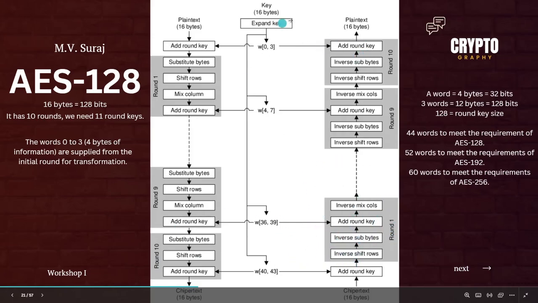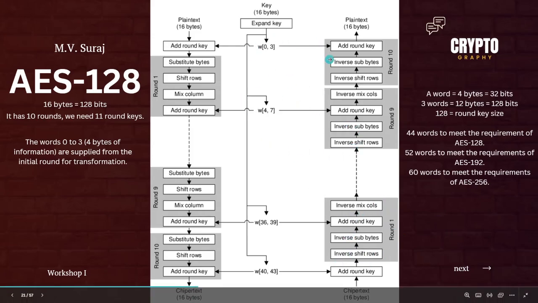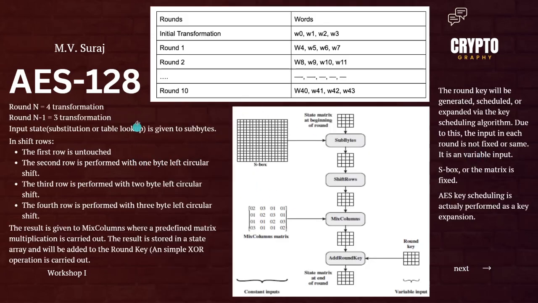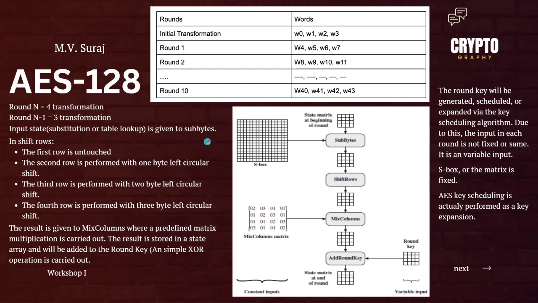And to convert the ciphertext back into the plain text, you would use the last 4 words for the initial transformation, and you would use the 4 words before the last 4 words as the key for round 1, and so on and on. That's basically all we have in this diagram. And now we will talk more about the different transformations. We will do a much more comprehensive review on what these transformations are and what they do in these slides.